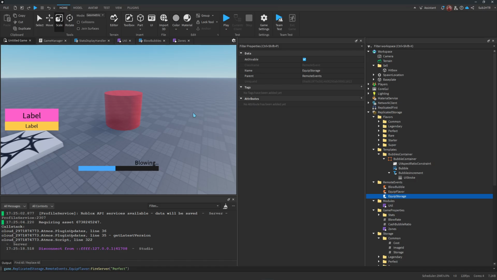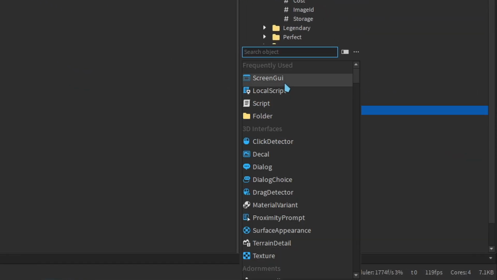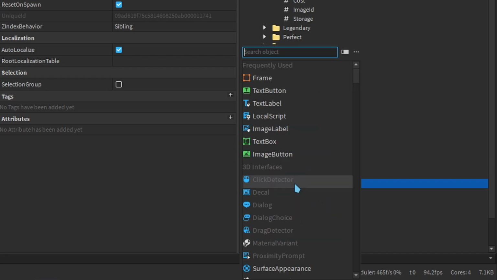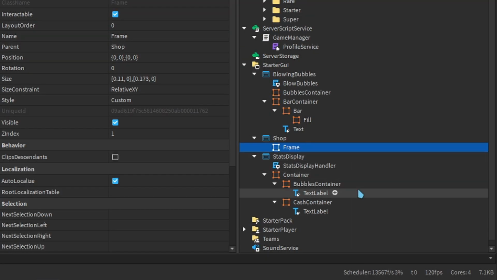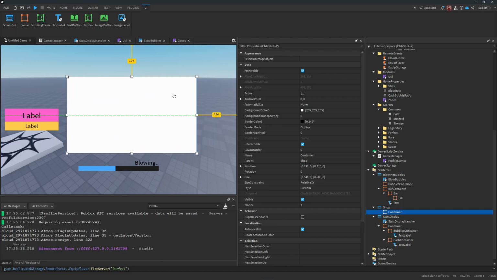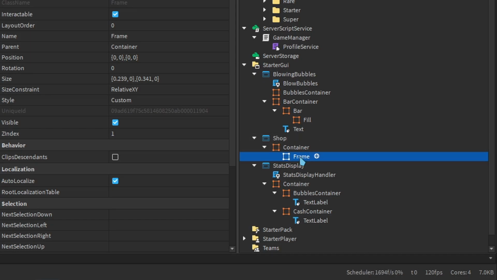Now we'll make the shop GUI. Inside, create a frame, name it container. Inside that, create a frame named selected container.